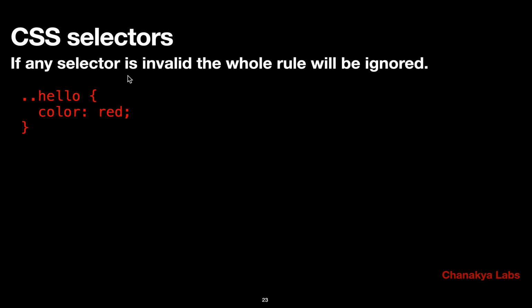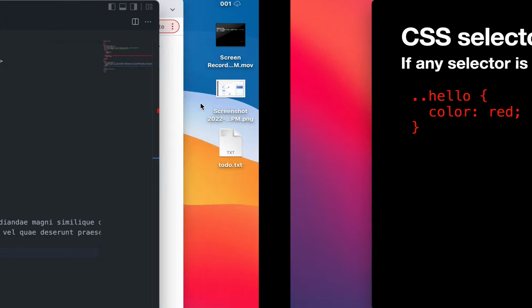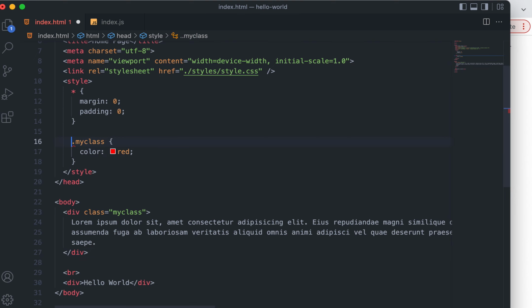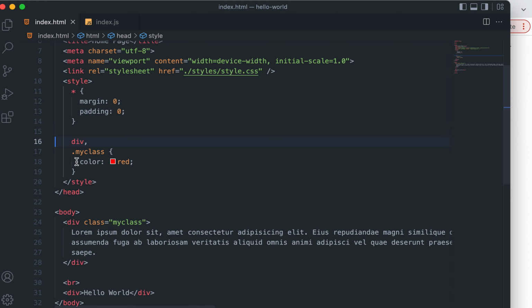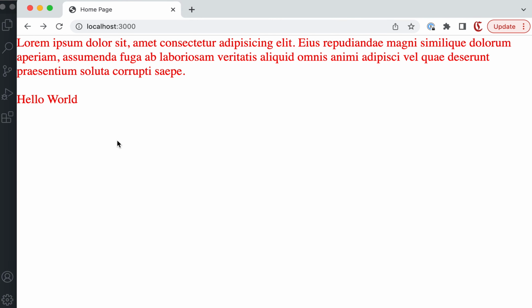But I am saying here a more important point, that if any selector is invalid, the whole rule will be ignored. Which means that if I did something like div comma dot class, which means that on both div and dot class I am applying red, right?